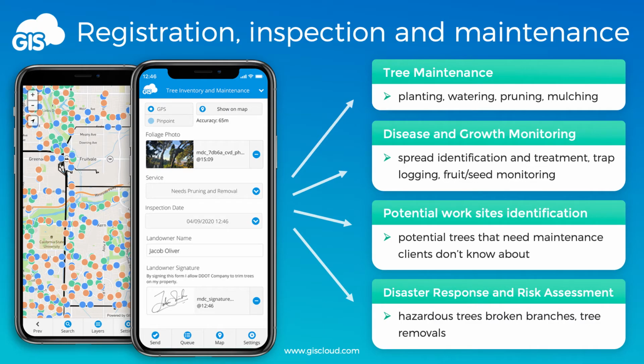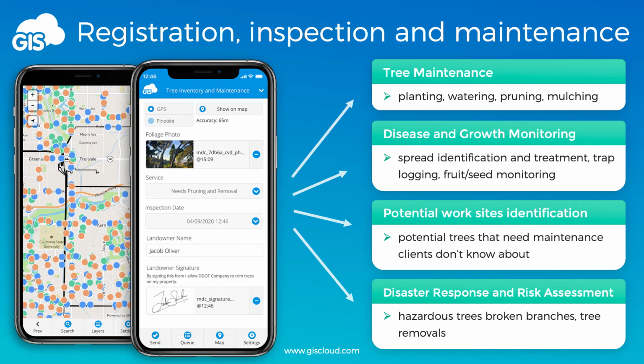Because when it comes to vegetation management, based on our experience and with the help of our clients, we were actually able to classify 4 main categories of vegetation management. And the first one is registration, inspection, and maintenance. This workflow covers everything from tree maintenance to risk assessment. So what do we mean by that? You know that it's not enough to plant a tree and hope that it will grow nice and healthy. Trees have their own life cycle, and you need to make sure to provide them with what they need during that cycle, and you need to have a proper tool to monitor all that.